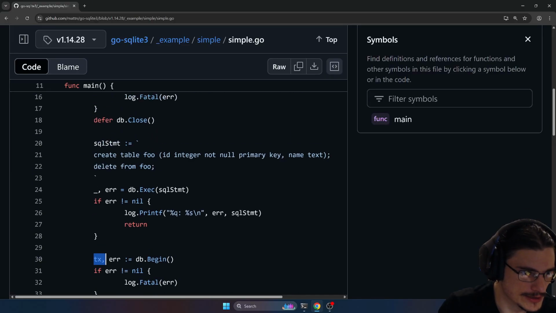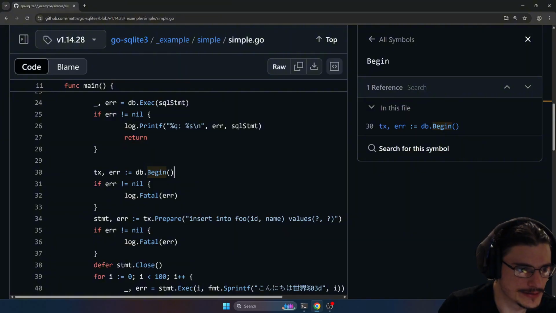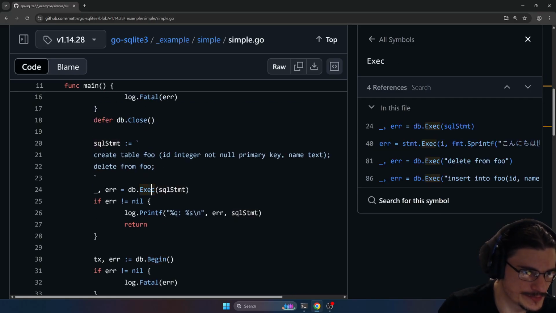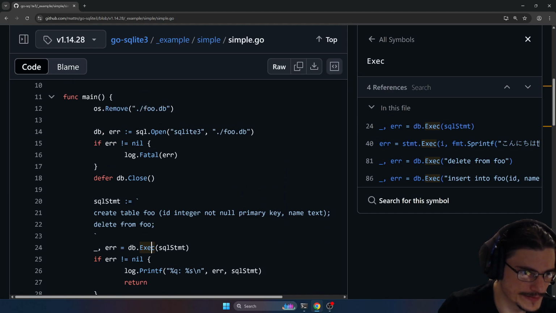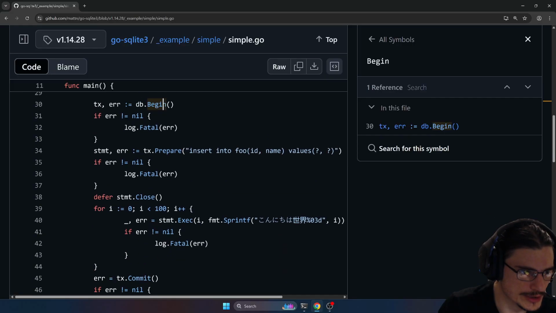So let's see, what do we have next here? DB begin. Cool. All right. So the DB execute statement is pretty clear what that does. DB begin is an interesting one.